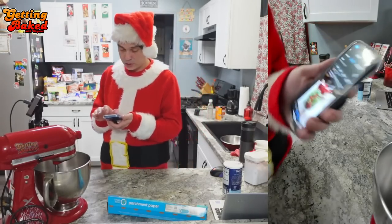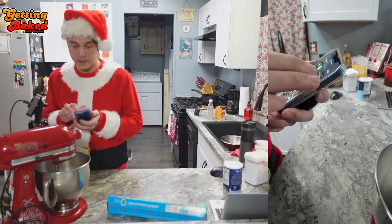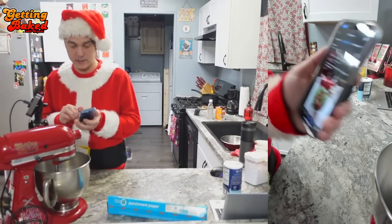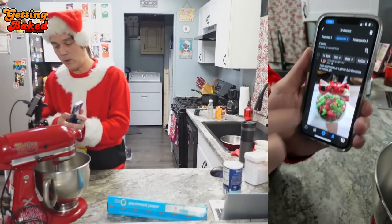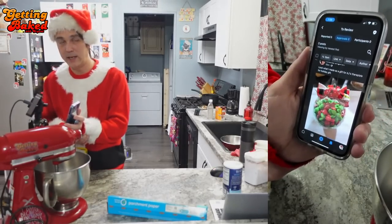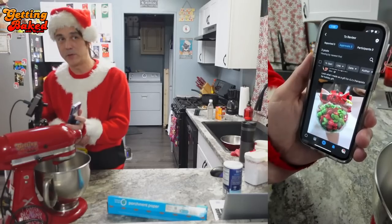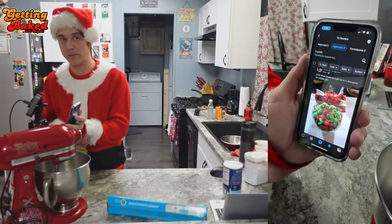Oh my gosh. Is that an ornament? Hold on, I have to turn down this brightness because I have it blown out. My ring light died, so all the lighting's blown out in here. There we go. That's cute. Did you cut a hole in an ornament, or is that a plastic ornament, or is it glass and you just get cut and bleed every time? Those were really only green M&Ms, but after you cut yourself, dip your hand in the ornament, that's where all the red ones come from.